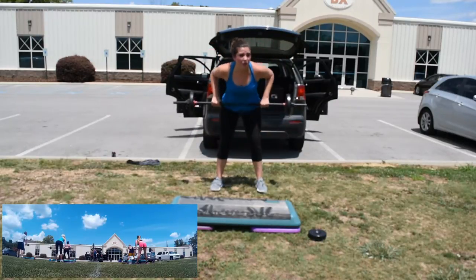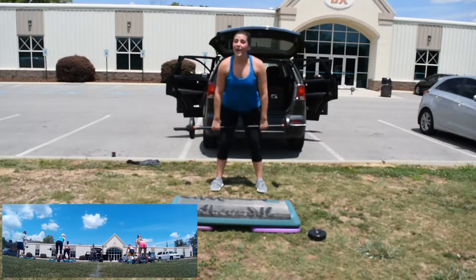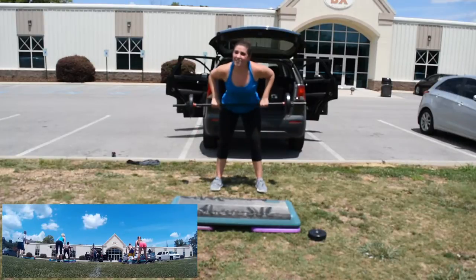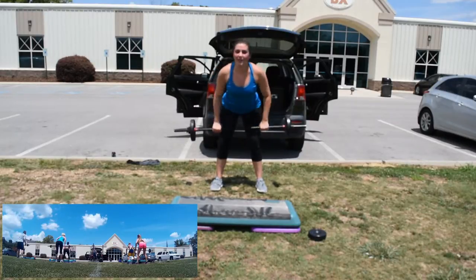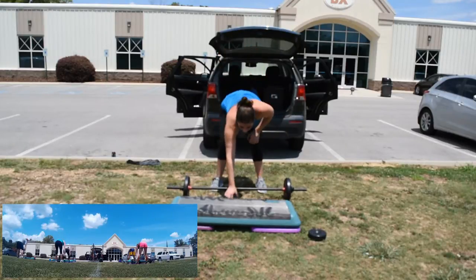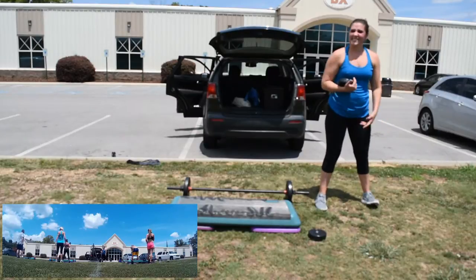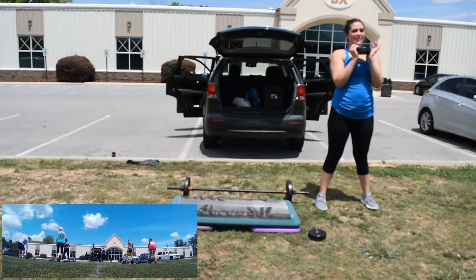Here's triple. Three, two, squeeze between those shoulder blades all the way up. And again, three, two. All right, guys, go ahead and rest that bar to the ground. If you want to, add in that single plate. Set stance, knees under your hips.